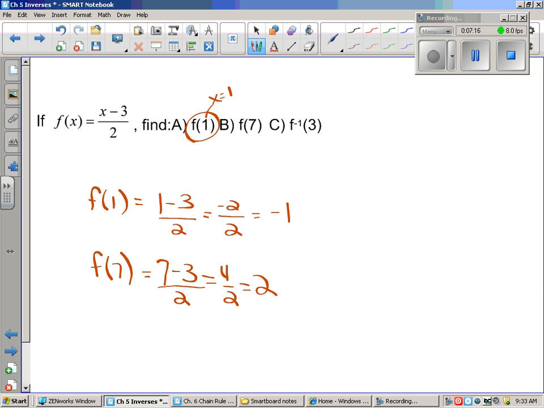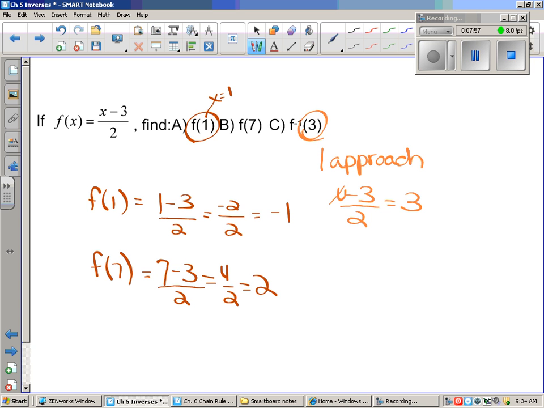Now C is a little bit different question because it's saying the inverse of 3. Now, as I've been saying throughout this unit, the one thing I want you to understand about inverse is it's like Jeopardy. I'm giving you the answer. So here's one approach: to understand what this is saying is that x minus 3 divided by 2 equals 3. I want to know when this function will equal 3. So one approach is to take the function that you already have and solve it because we know what the answer is and we just want to know when that occurs. That is the crux of inverses.